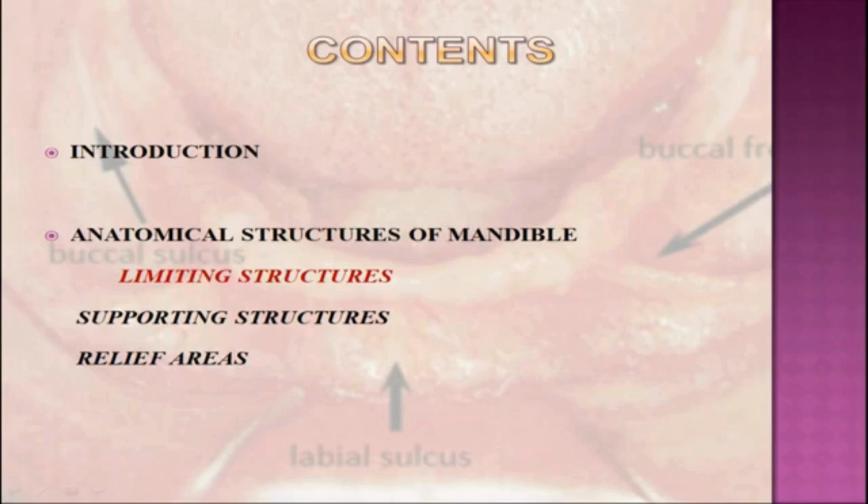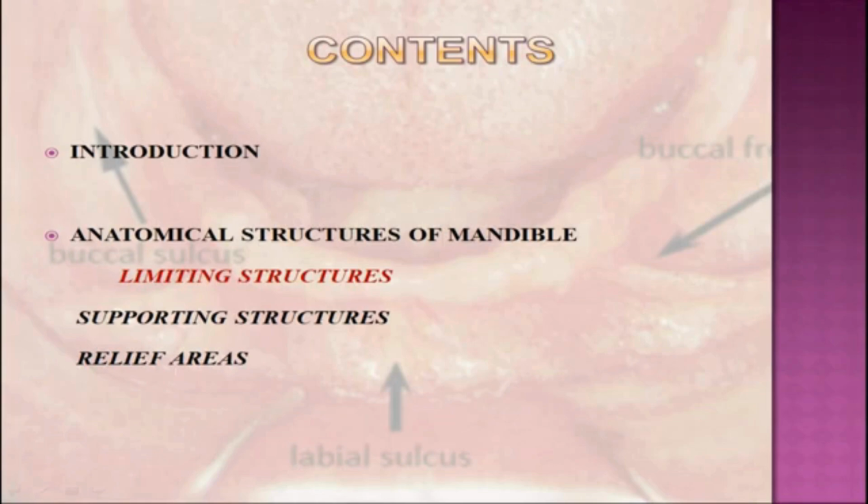The influence of limiting structures in the mandible is more difficult to record than in the maxilla, because the structures on the lingual side must be considered as well as those around the labial and the buccal surfaces of the denture. The structures on the lingual side are more complicated to control than on the buccal and the labial sides.